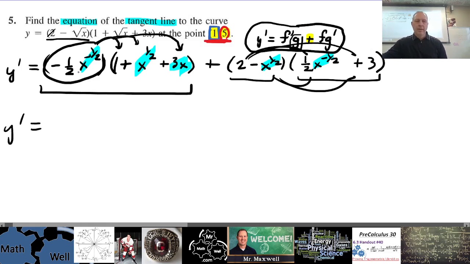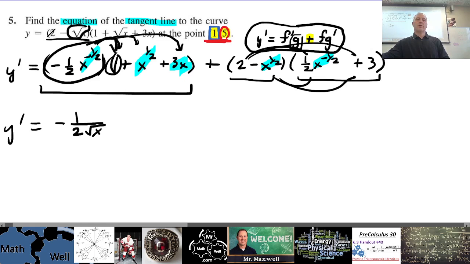So negative 1/2 x to the negative 1/2 times 1. To simplify, the negative exponents you would write as positive exponents. And because the question has square roots, you would have to change a 1/2 exponent into a square root again. So what's this going to be? This is going to be negative 1 over 2 times 1 here. So that's going to be x to the negative 1/2, which you bring down to the denominator to be x to the positive 1/2, which will then be written as root x.